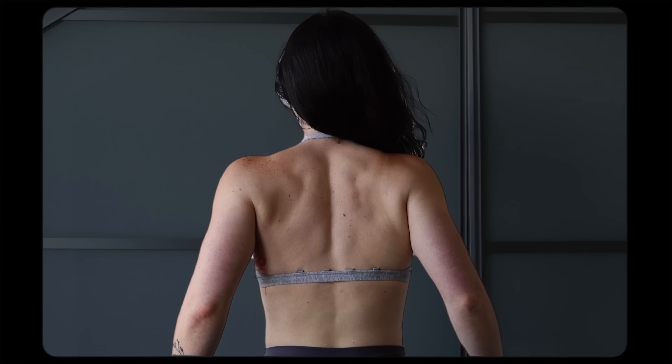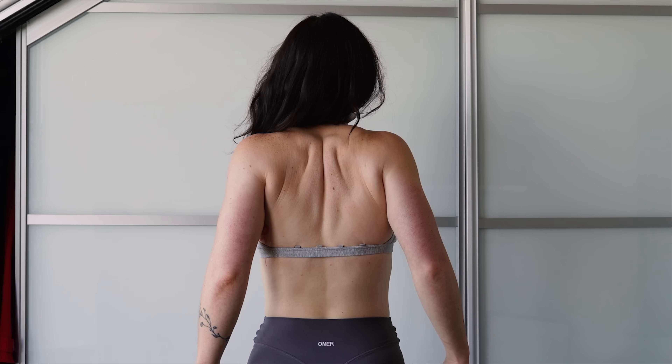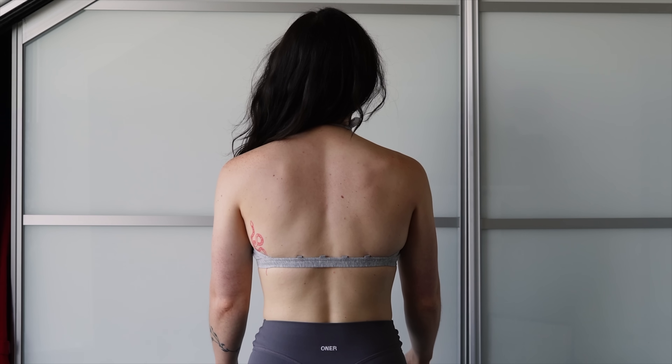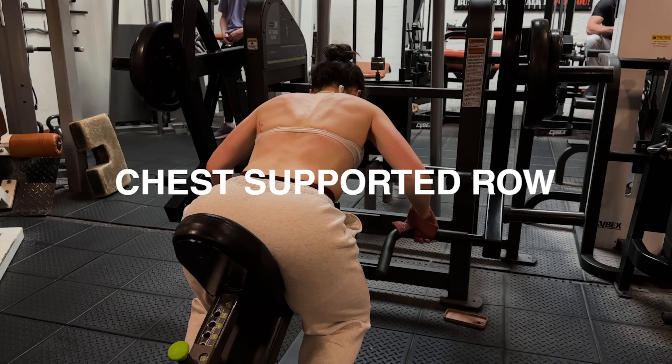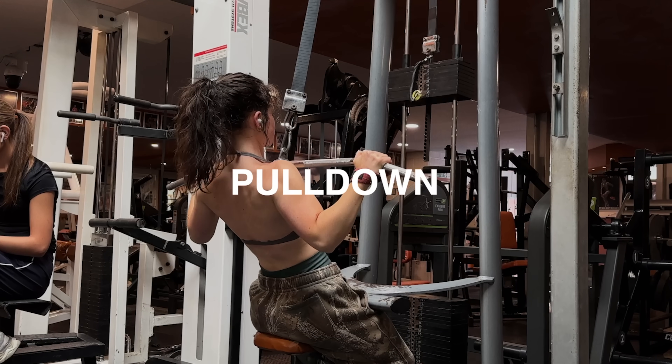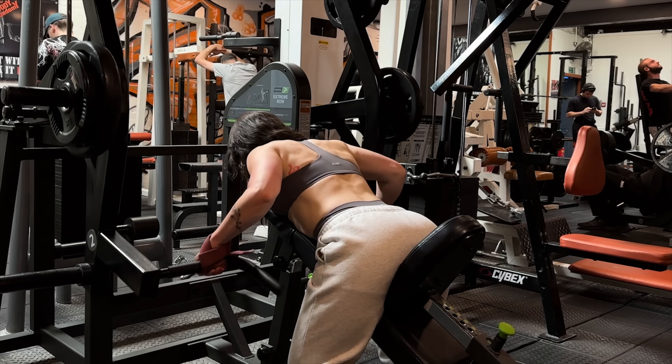Last but by no means least, let's hit some back. The back can be divided into three main sections: upper back including traps, lats, and lower back. Each section performs its own functions — pulling shoulder blades back and moving them up, down, and together, pulling the arms down, back, and rotating them inward, and stabilising and extending the spine. To grow, we need exercises that train each section efficiently. I'm going to go with two best exercises: the chest-supported row with elbows flared for the upper back, and the pull-up or pull-down. I'm not picking a separate lower back exercise because it gets work during our hinging movements and we already have the RDL in our list. If you don't have a chest-supported rowing machine, dumbbells and a bench work great to mimic the movement.